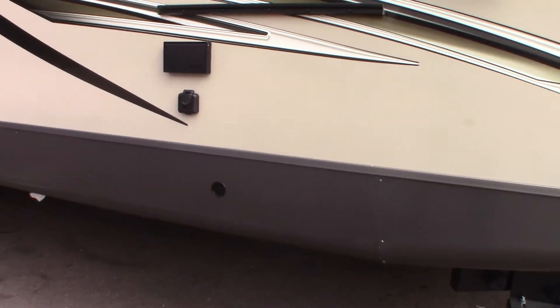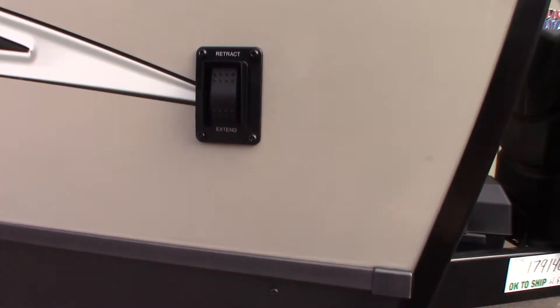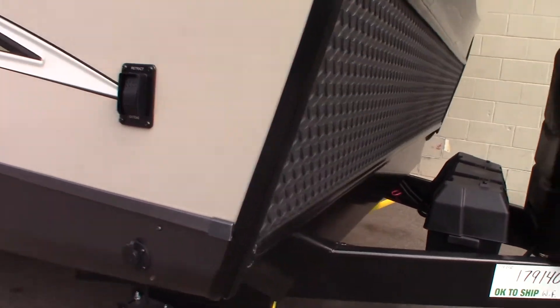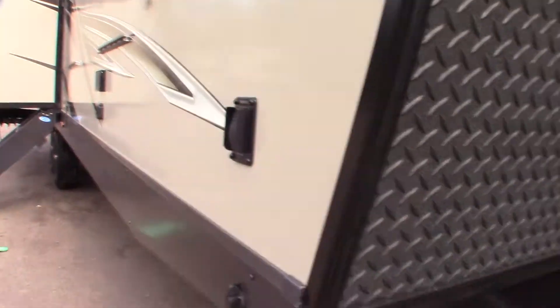Here's another one of these holes for the manual slide crank — trust me there's another shaft with a pin through it. Here's the switch for the two front stabilizers. This connection is in case you decide to buy a solar panel to charge the battery, although this one does already have a solar panel on it. But this port is strictly for a battery charger.